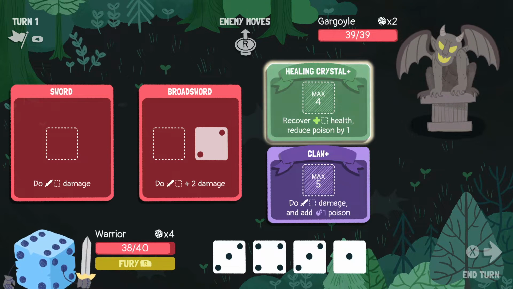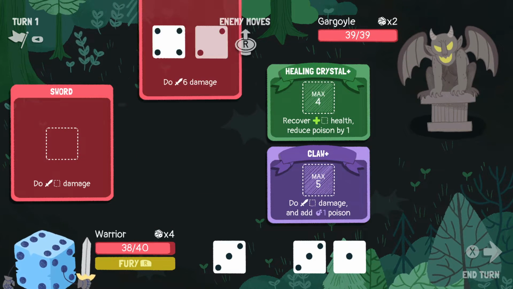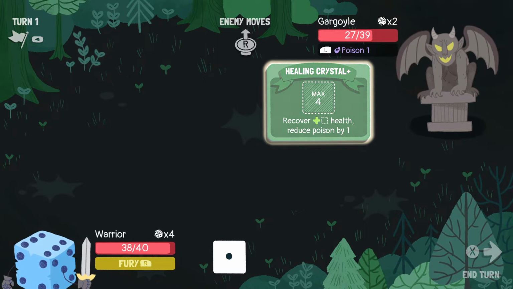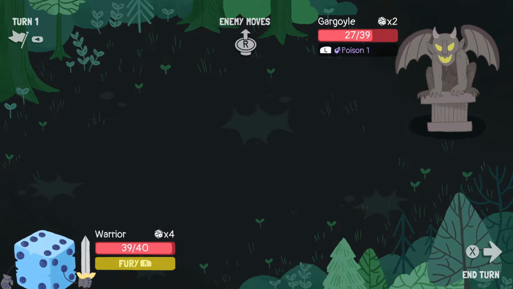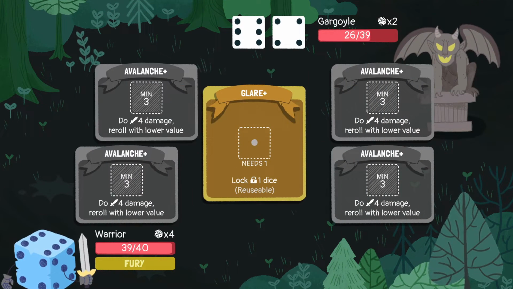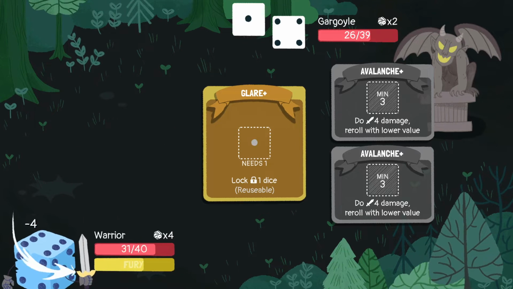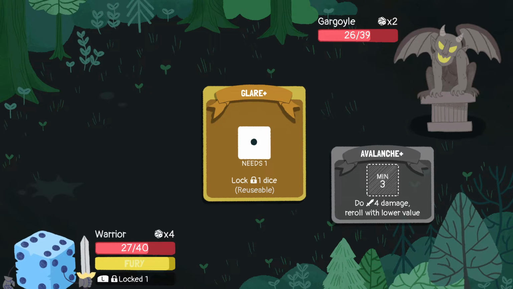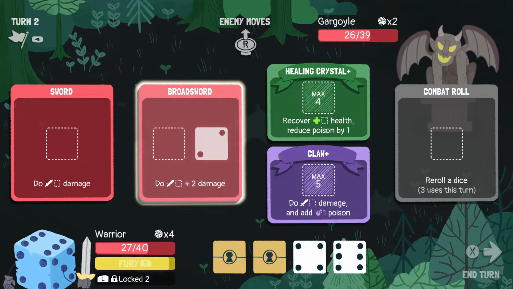Okay. So 4 damage, 3 damage. He's already poisoned now because of the claw. Me recovering 1 health doesn't reduce any poison on me or increase any poison on him. And having extra dice, having 4 dice here, if they're gonna lock 2 of them, could certainly play a role.